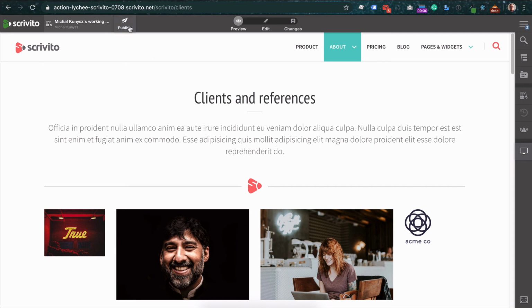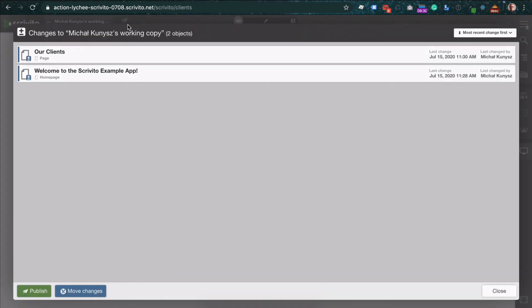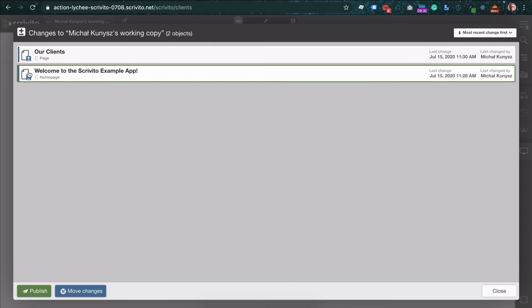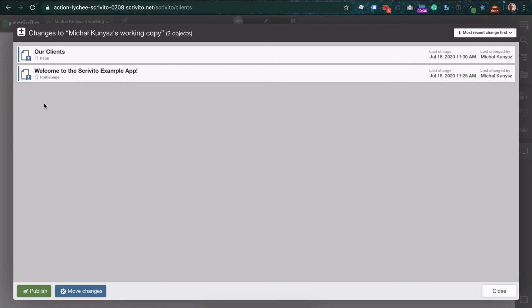We are happy with the changes. So we hit a publish button, and then before the changes go live, it again tells you what was changed. This is not a detailed grained view. It only tells you what pages were altered, and if a page was deleted or added, it will also show you deleted pages with a red minus and added pages with a green plus. So we've only edited pages, so we have pluses and minuses, and we hit publish.